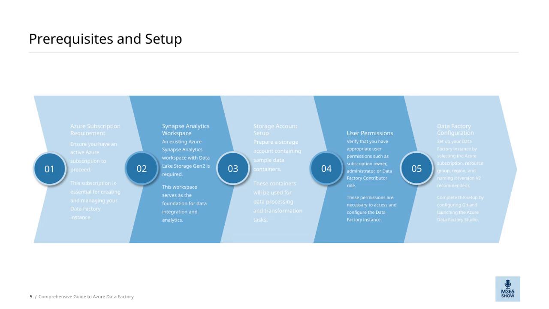Let's now move on to the prerequisites and setup required before we start working with Azure Data Factory. First, you need to ensure you have an active Azure subscription. This is essential because it allows you to create and manage your Data Factory instance seamlessly. Without it, you won't be able to set up or run any data pipelines.